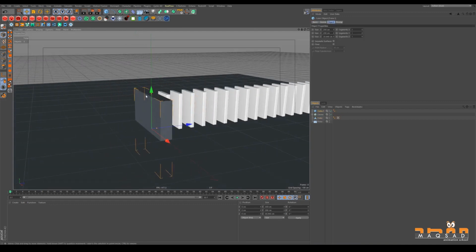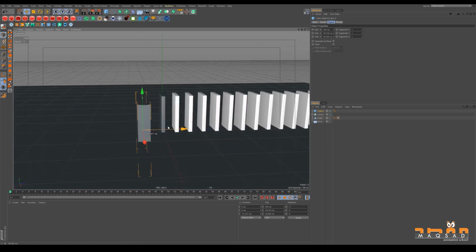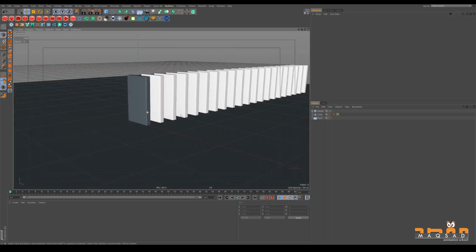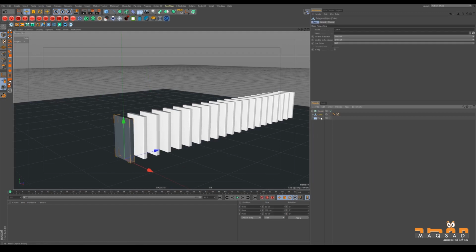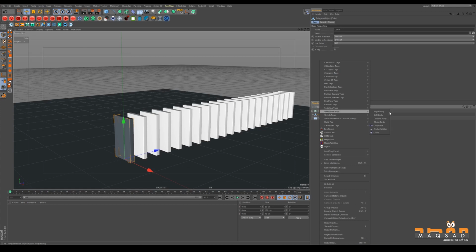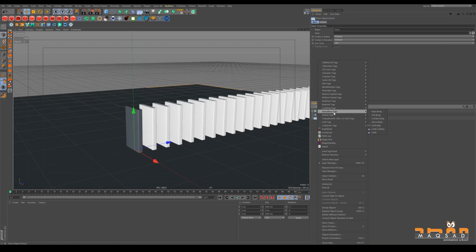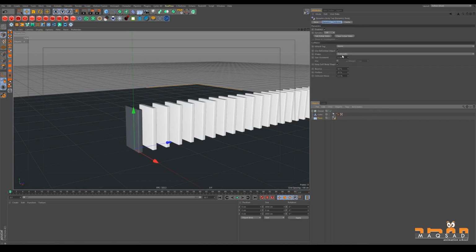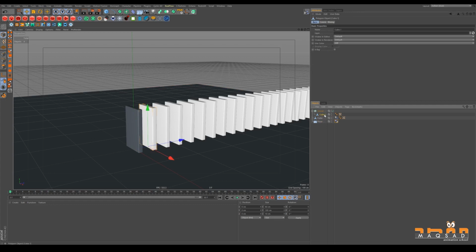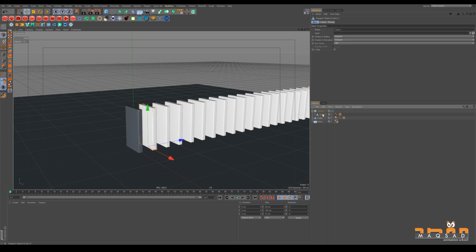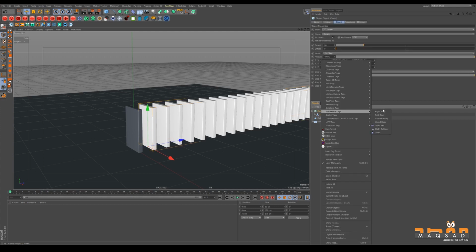So the one thing now we need to do is we need another cube, and this cube will actually act like a stopper, or not now. Now we just come here and select this one and write it simulation tag. We make it rigid body. The floor we make it simulation tag collider body, and we will give it a static mesh. Similarly, we apply to the cloner simulation tag rigid body.